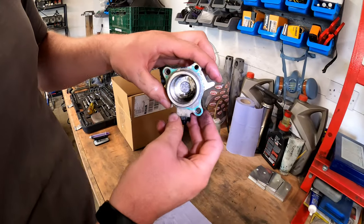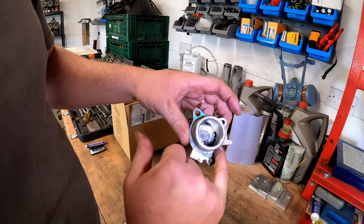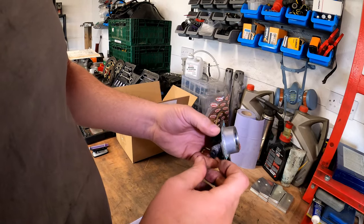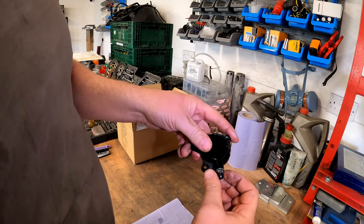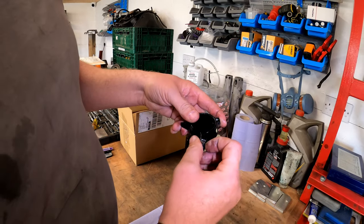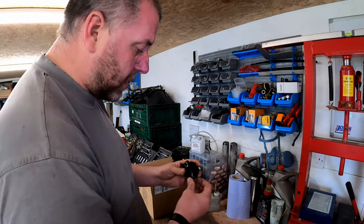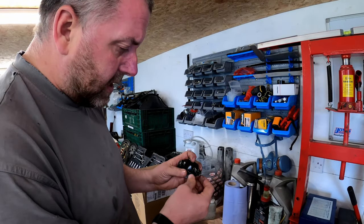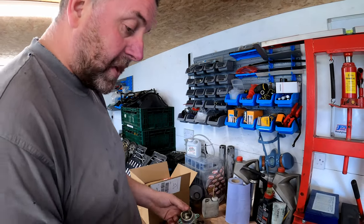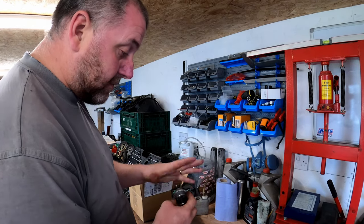As you can see inside the slave cylinder, there's a lot of silt. We need to clean all that off. We also need to clean the gasket face so that it sits correctly. What I'm going to do is take the bleed nipple off - I'm wondering if I do actually have another bleed nipple. If I do, I'll replace this one as well if I can't clean it up. So what I'll do, I'll get all of this clean and then I'll bring it back and we'll start looking at the rebuild process.